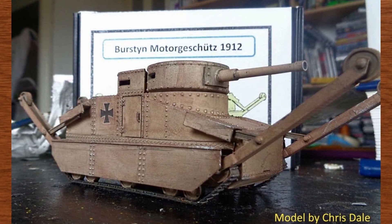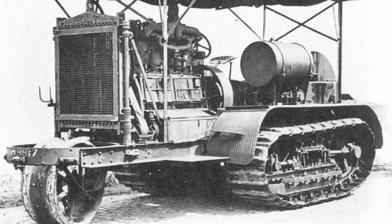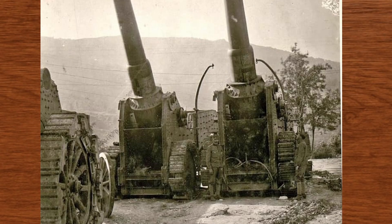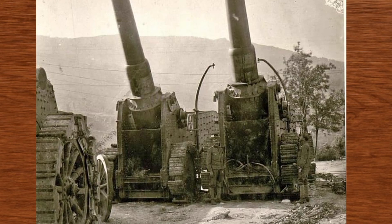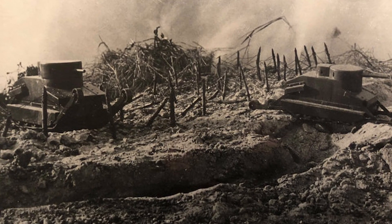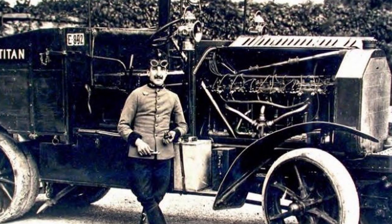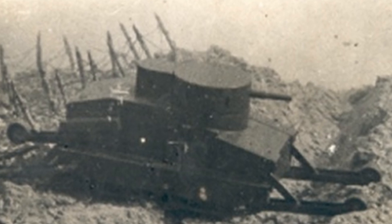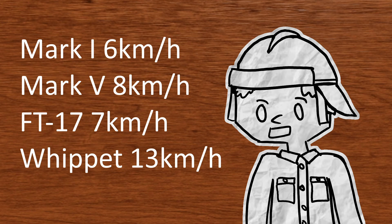When it comes to the tracks, most sources suggest Burstyn was completely unaware of the Holt tractor, which had been around since 1904 but only arrived in Austria-Hungary much later. Instead, he saw how heavy gun wheels were equipped with plate chains to reduce ground pressure, and came up with the idea to use these around multiple wheels to create a band-train. The engine was to be mounted in the rear, using an existing regular truck petrol engine producing 40 to 60 horsepower. With this power, he thought the vehicle could reach 20–30 km/h on-road, 5–8 km/h off-road, and 3 km/h overcoming obstacles — much faster than the British and French World War One designs.